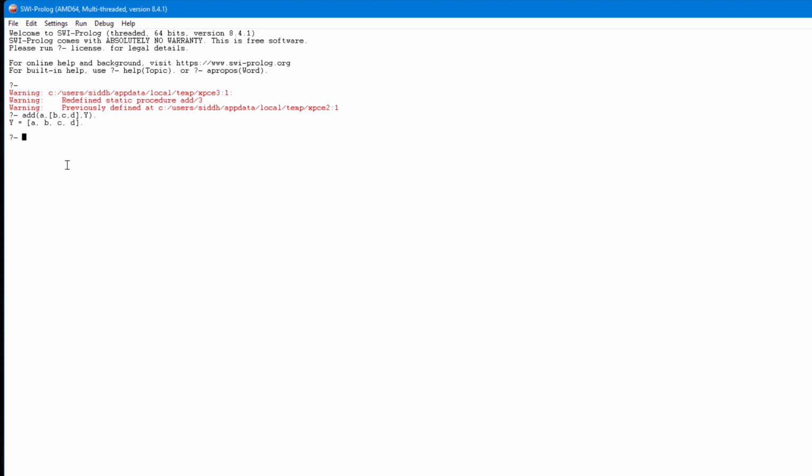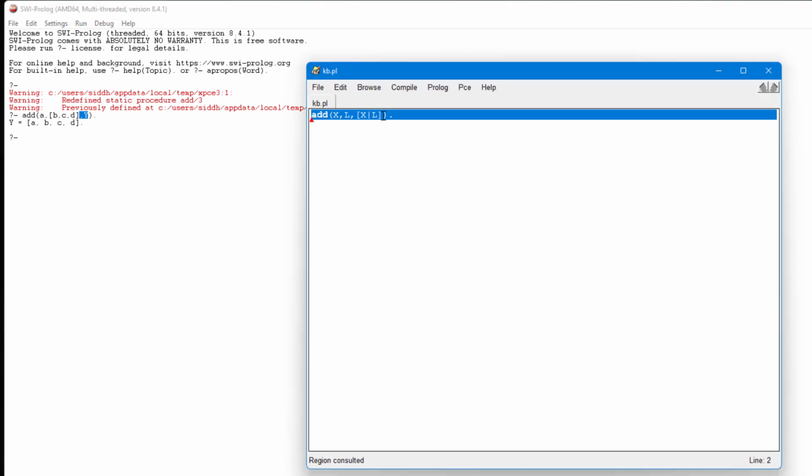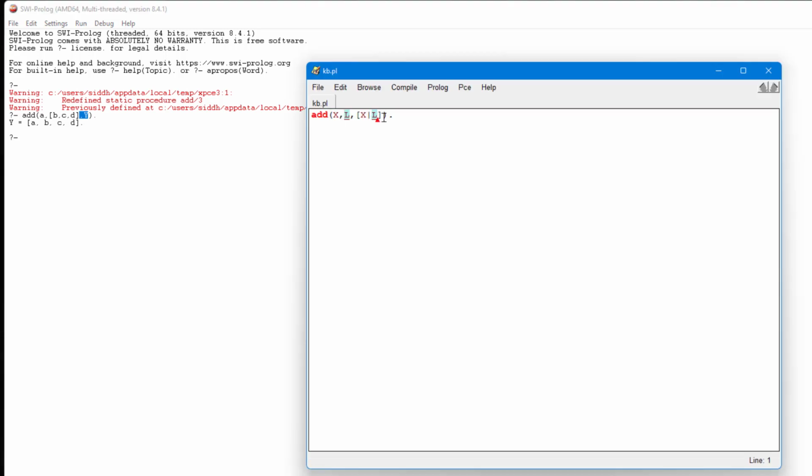Now let us first discuss the delete part, then we will see if we can use that in some way to achieve this, like if I want to add A to any of these positions. If I follow the simple thought process we used in previous videos, when we were developing this particular predicate, we started with something very simple in mind.